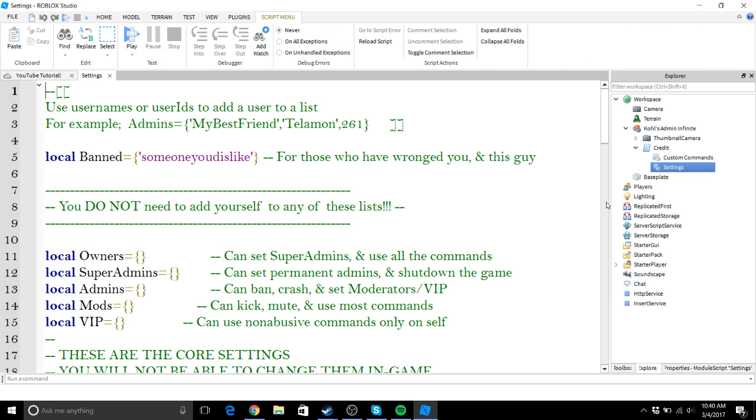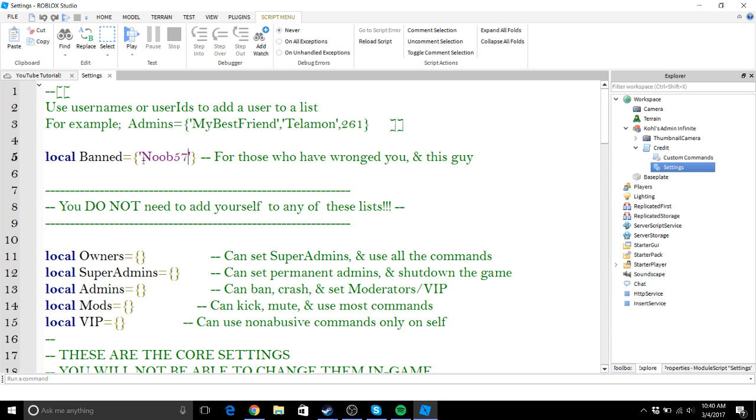Say that a guy with the username noob57 exploits your game, and you want to permanently ban him. Remove this username and put in noob57, the username of the guy you want to ban.